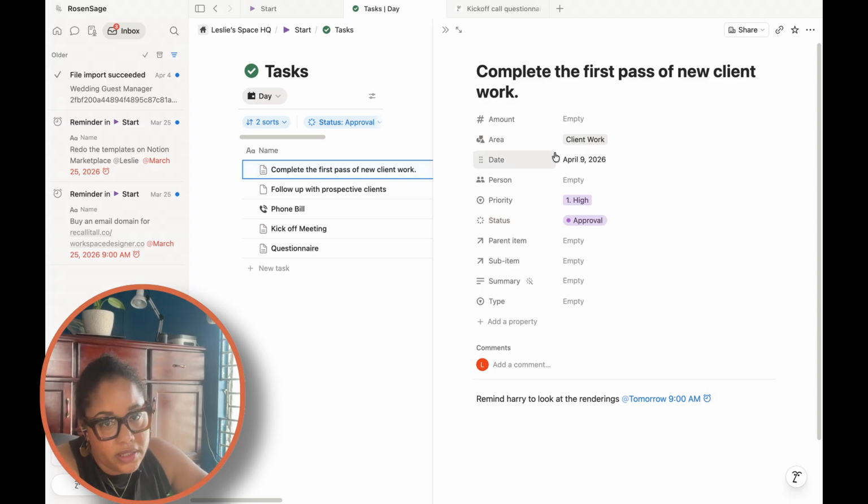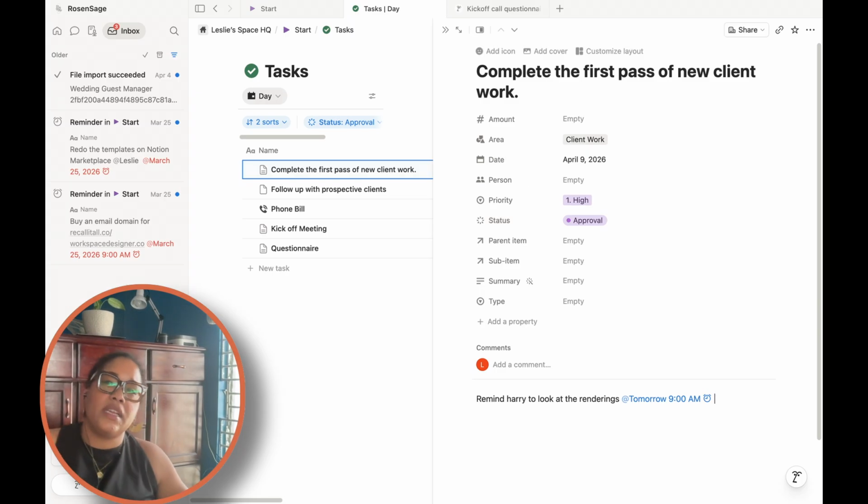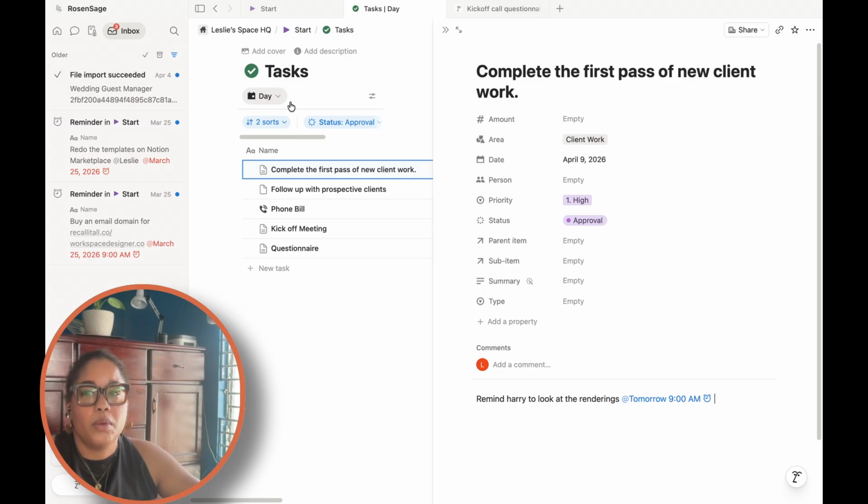The reason why this is helpful is, if you have a task that doesn't need a subtask that's being shared with everybody, but you do want to flag it to yourself, this is super helpful.